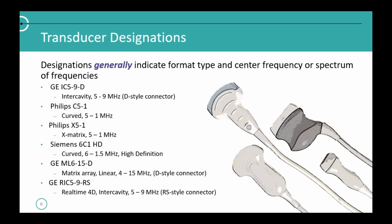X's, they're the newer probes from Philips that do live 3D imaging, really expensive. Siemens adds an HD onto some of their probes for high definition imaging. And so that's why these things are named what they're named.